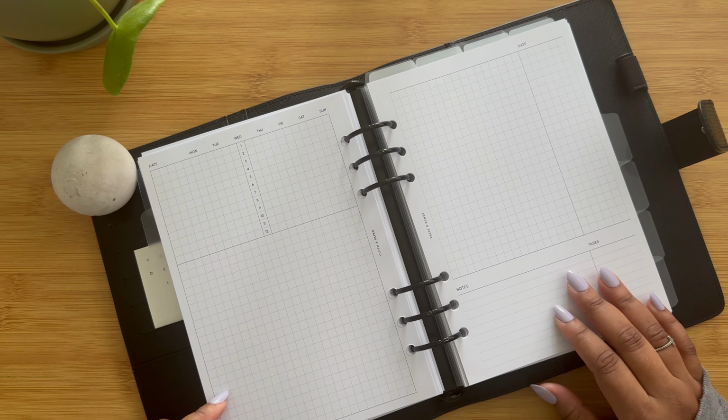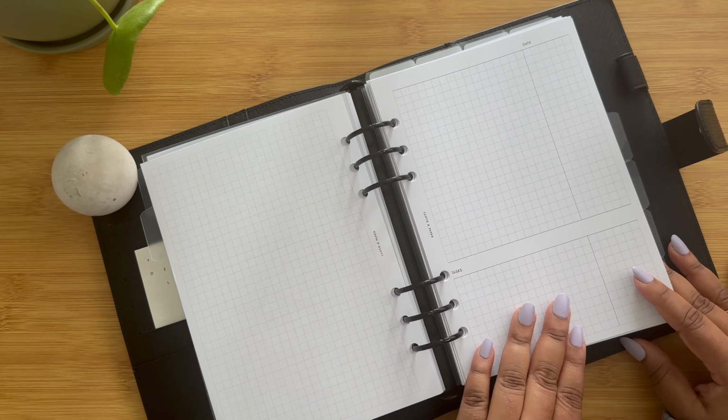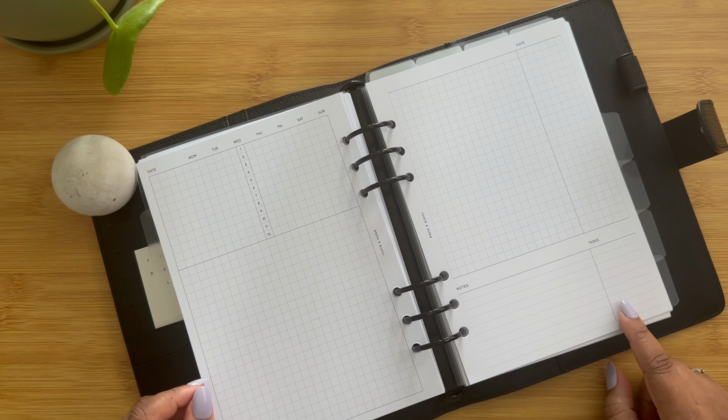The last insert in this bundle are these note and task inserts. These are very similar to the first inserts in the bundle. Only difference is that you have a lined notes and task section at the bottom.